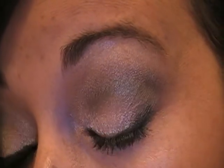This is just going to be a look for hazel eyes. It's a very wearable look. Let me zoom in and show you. It looks like that. So if you'd like to see how to get that look, keep watching.